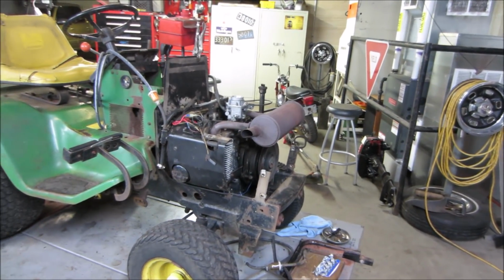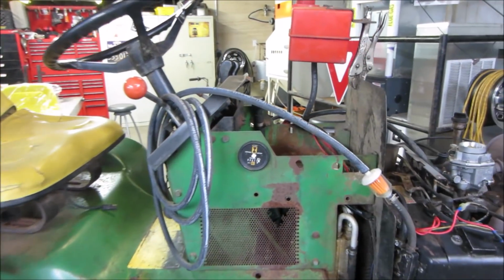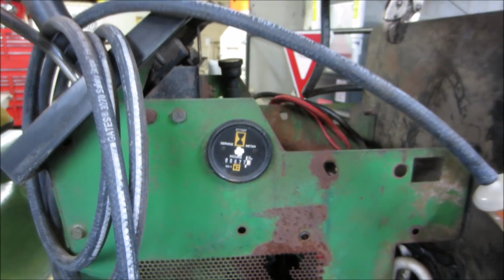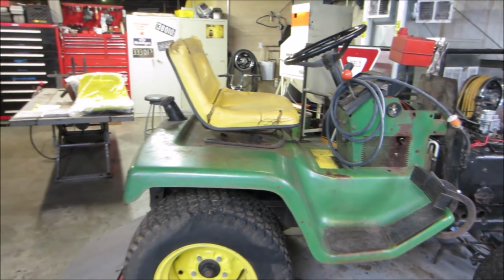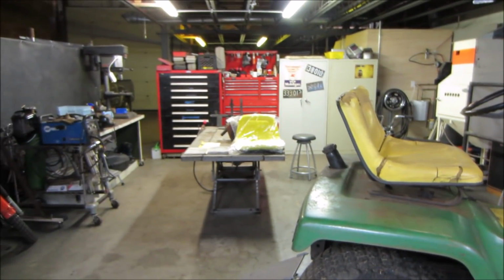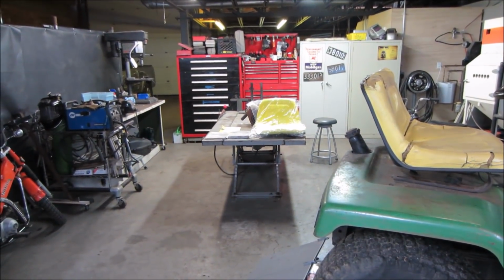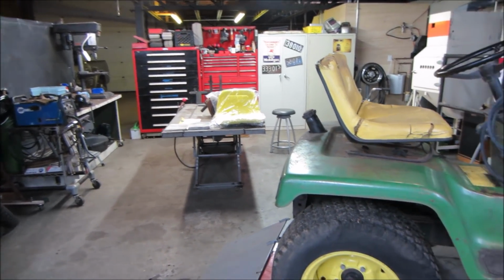Maybe answer a couple of questions. One was the hour meter. People were saying that that is a non-correct hour meter for a John Deere. So those hours may not mean anything. Again, I ordered a new seat for it. There it is right there. And I forgot, when I was cleaning out my truck, that Dan gave me a bunch of manuals for it too. So we actually have some reference to go by on this.